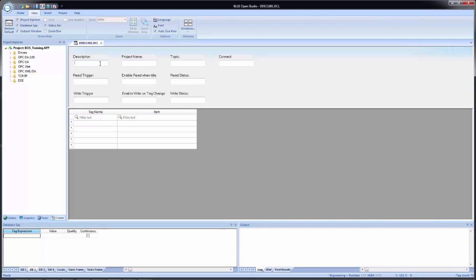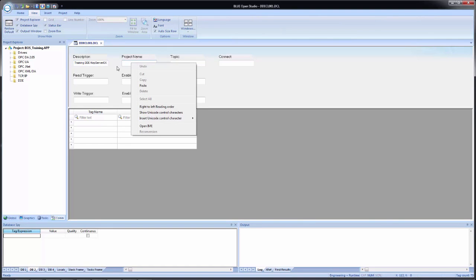So for us on description, we're going to type in training DDE KEP server EX. And as always, you could put tags in here, but since they are straight text fields, you'd have to put the tags in curly brackets.